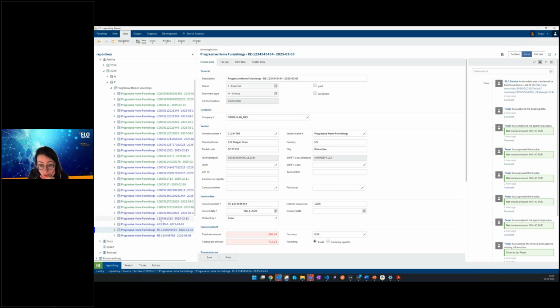But let me just explain the differences. If your invoice is posted within Business Central, the color will change from blue to green. And in my case, the invoice will be transferred to Business Central as a purchase invoice and not as a posted purchase invoice. And this is up to you. It is a setting in our configuration. There you can say, I want to post the invoices directly, or I want just an invoice in Business Central and have a closer look at it in Business Central itself and post it manually. Okay, let's take a look.